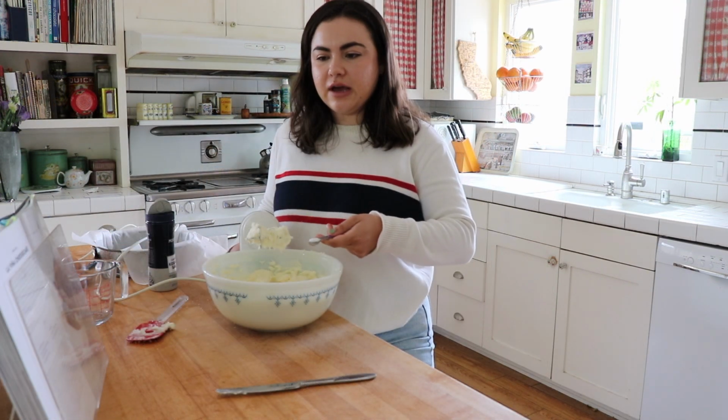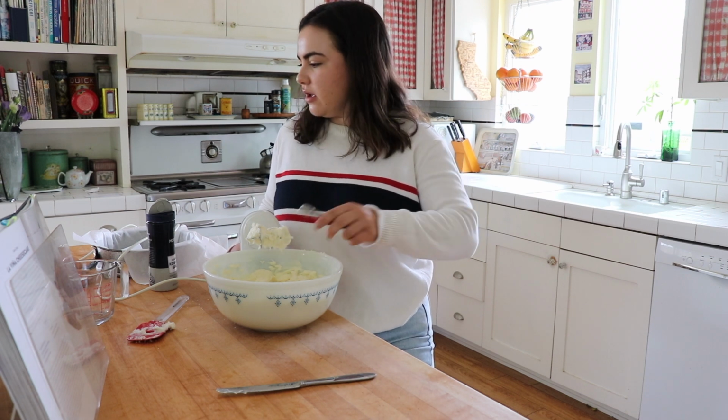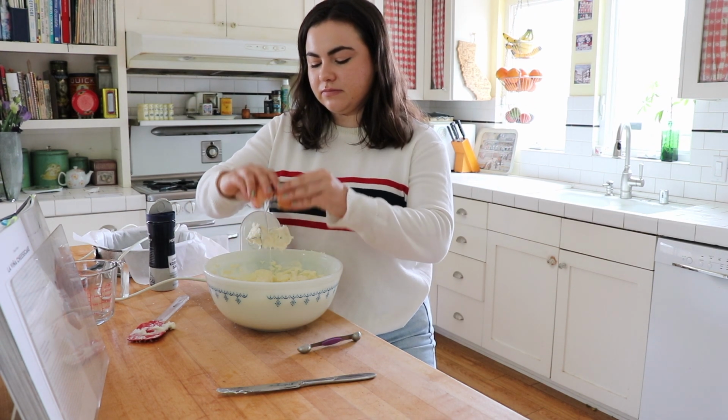Okay, so now we're going to add in our 1/4 teaspoon of kosher salt, and we're going to beat the eggs in one by one. So I'm going to start with the first one.